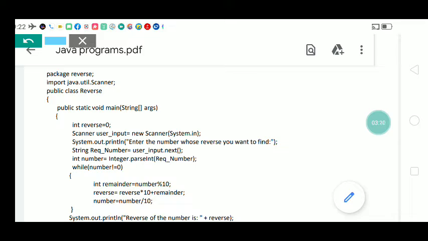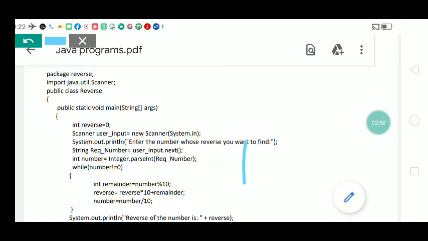I have taken one variable named number where I have to store the number. To convert it into integer, I have written int number equal to Integer.parseInt, and the argument is the requiredNumber that I have mentioned before.